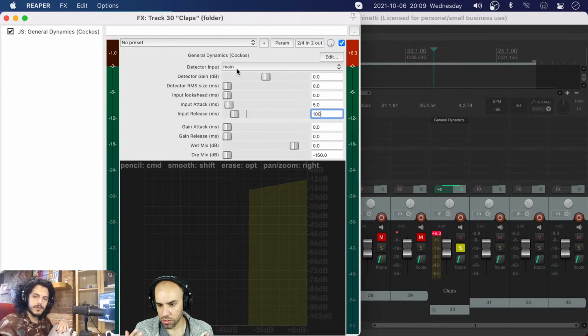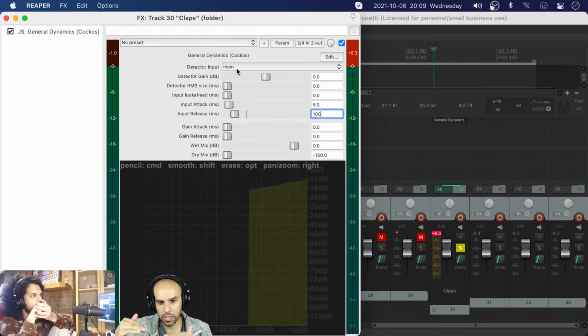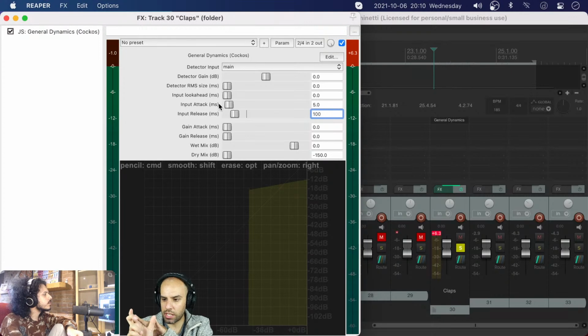Now, there are multiple ways of implementing this. You can try to be smart about attack and release, and only do release when the input signal is lowering in volume, and then you start the release phase. But because these values are so small, the look ahead and the attack and release are so short, you can actually do a trick. I learned this in a Dan Worrall video. You can do a trick where you delay or you shift forward.